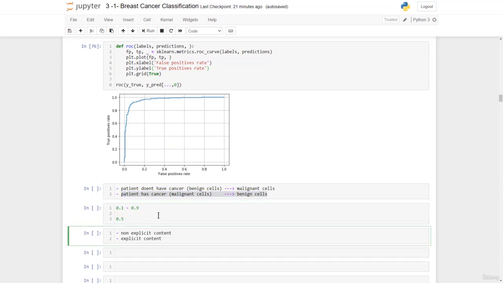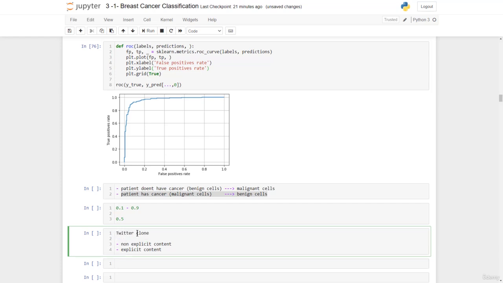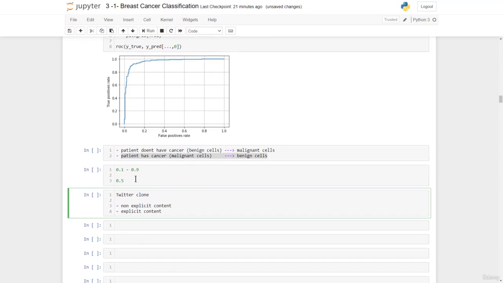Let's look at another example of how this can be applied. Suppose you're working on a Twitter clone. So you have your Twitter clone, and you have been charged to build a model which classifies non-explicit image content and explicit image content, such that when people are going through your feeds, when they have explicit content, it is initially turned off, and it's only the user who decides to turn it on and view it.